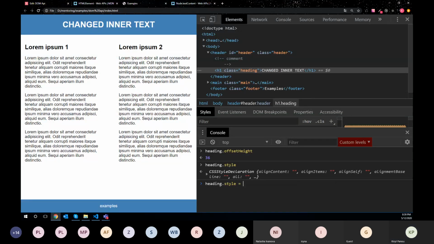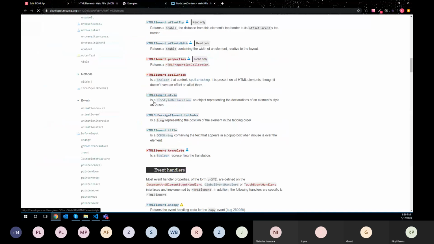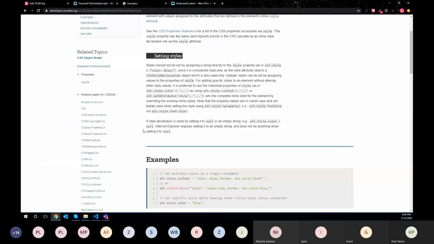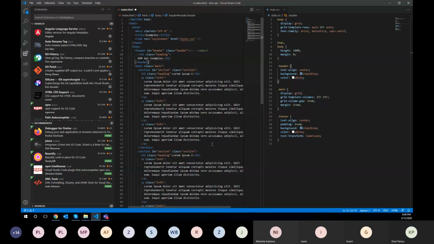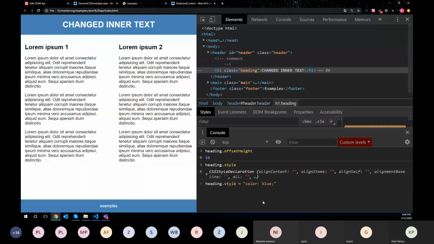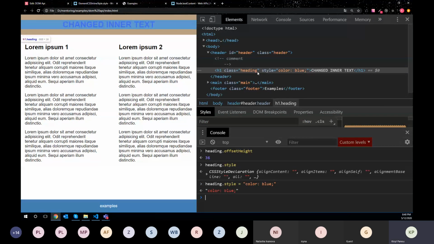Like pass here an object. Let me check. Like this. Let's try it. Yeah, here we change the style, but take a look. Changing the style will add the attribute style with the value we passed here.